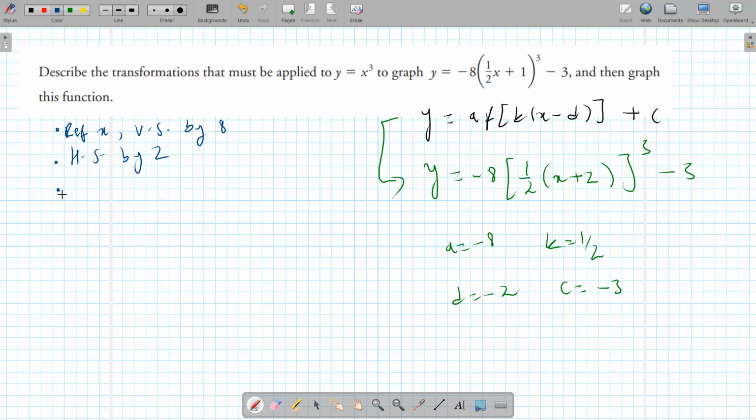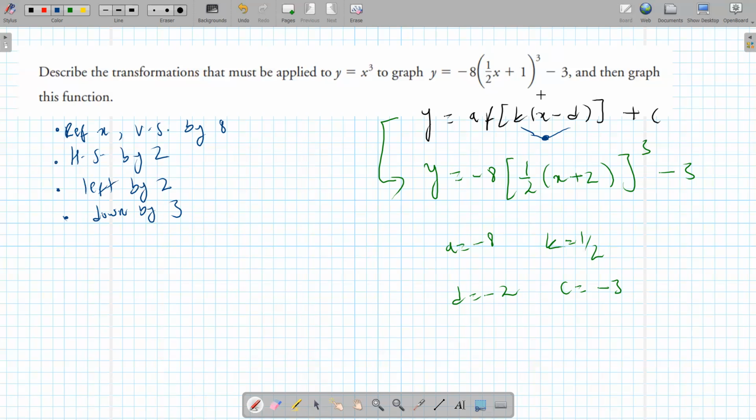What about d equals -2? What does that do? D and K are horizontal, so D can either go left or right only. Does it go left or right? Left, yeah, exactly. Left by 2. What about C? C goes up or down? Down, exactly. And there you go. That's the first part of the question, right? Down by 3 units. That's all there is to it.